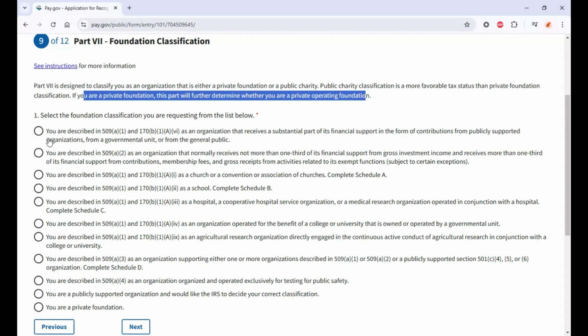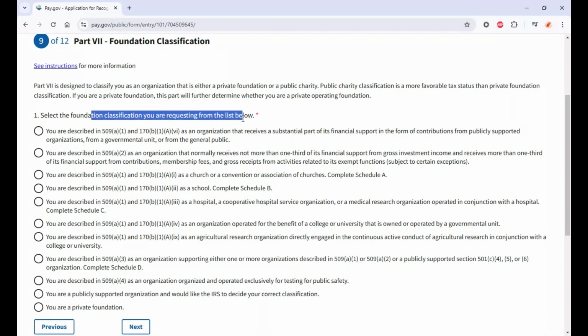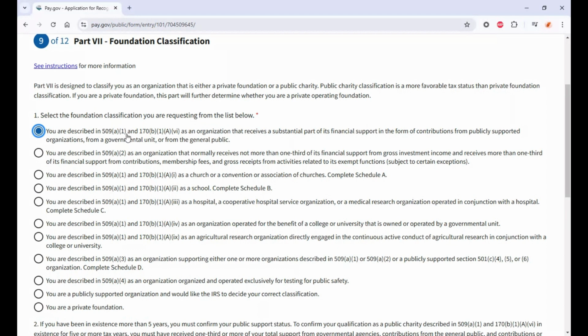But no, what you're going to do is select, let's read it. It should be this one, but it says you are described. So select a foundation classification you're requesting from the list below. You are described in 509(a)(1) and 170(b)(1)(A)(vi) as an organization that receives a substantial part of its financial support in the form of contributions from publicly supported organizations, from a governmental unit, or from the general public.